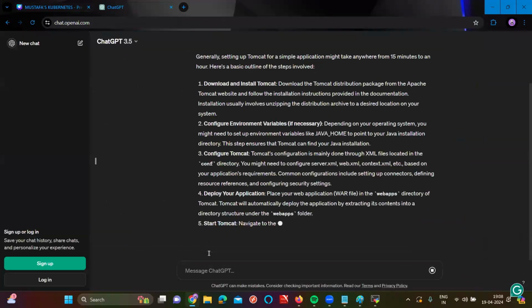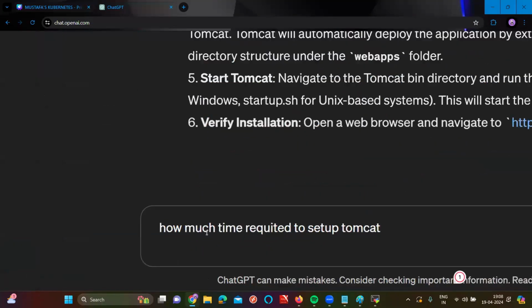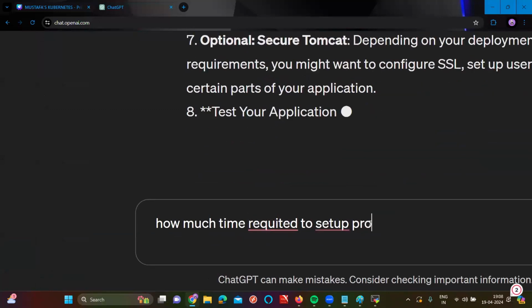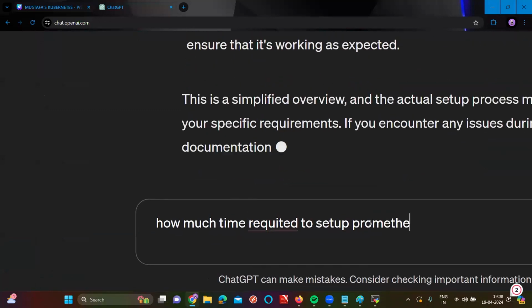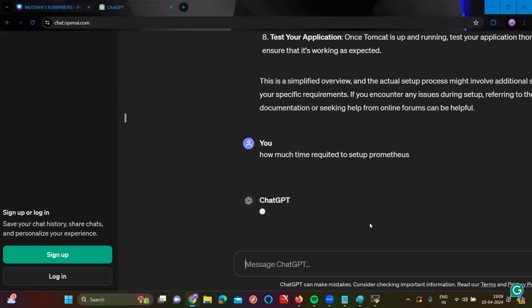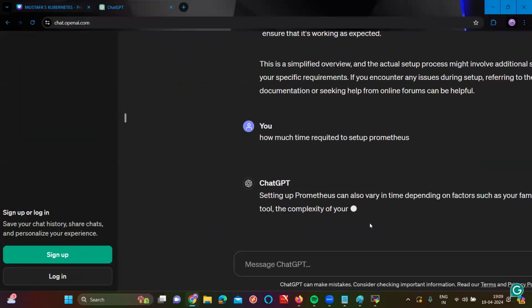For example, same thing I'm asking one more time. How much time is required to set up Prometheus? Prometheus is basically for monitoring purposes. Now see, Prometheus also will take 15 to 30 minutes.